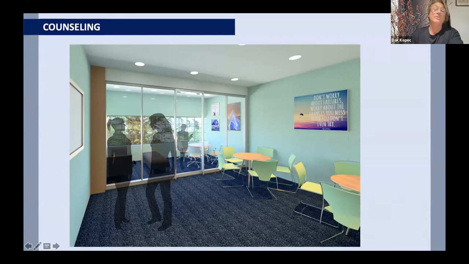Now you can see that it's all used with visual penetration. We want to have visual penetration because A, if the kid becomes extremely violent, picks up the chair or whatever, people need to see so that they can help the counselor. And then B, because they have faulty memories, oftentimes they remember things incorrectly or misperceive certain things. And so you want to make sure that you have other people that can be witnessing what's going on. So the counseling area, you need to have that private space for the kid that is divulging things that they don't want their friends to hear about. But then you have the public space where you can just talk to somebody who's already de-escalating.